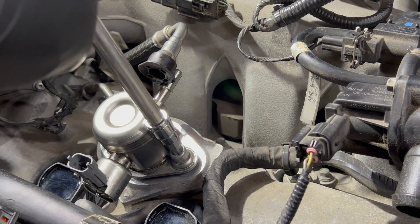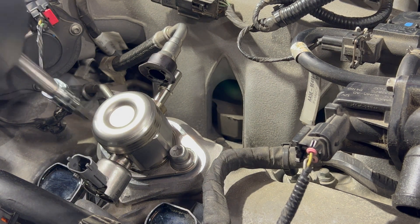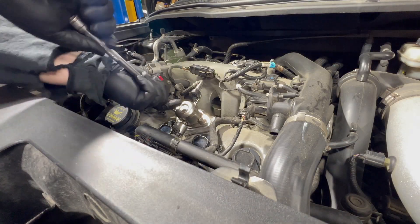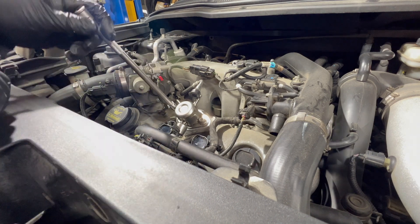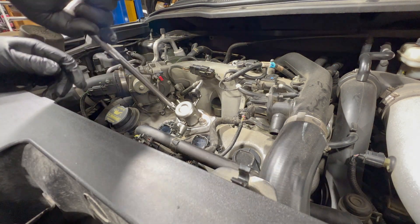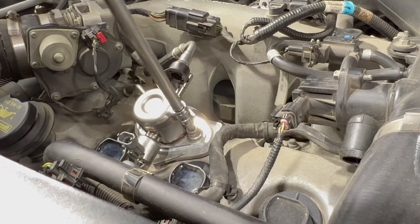If I can do it by hand it should be fine — it's just that spring and that pressure. I don't know what the torque specs are for this, but the O-ring should keep it from leaking, so I wouldn't over-torque it. It wasn't on there very tight — it feels like it bottoms out almost.